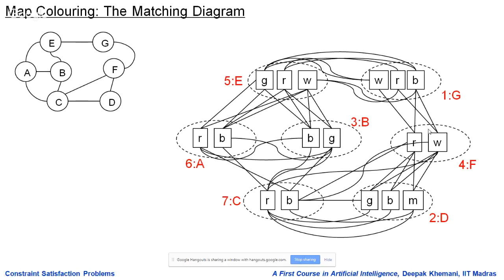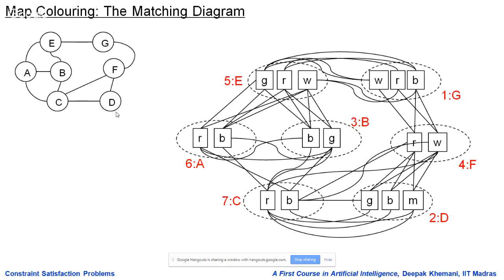And the way to understand the edges is that if you choose a value W for G, for example, you can choose a value R for F, because W and R are different colors, but you cannot choose the value W for F, because then they would be the same color. Likewise, if you choose a value R for G, you can only choose a value W from domain F. But if you were to choose the value blue for G, then you could choose either of those 2 values for the variable F. Okay, so this is now the posing of the problem.